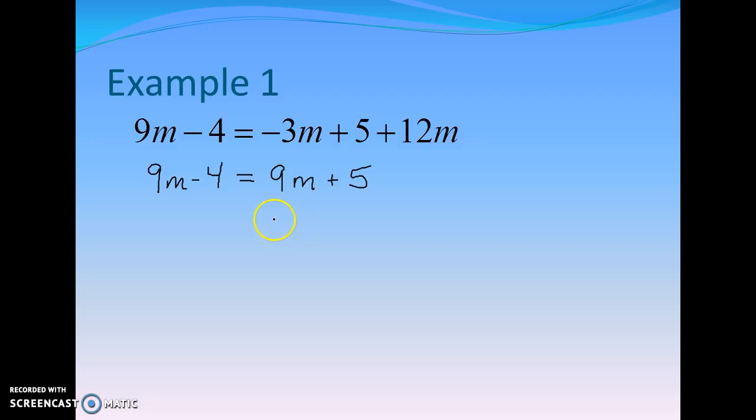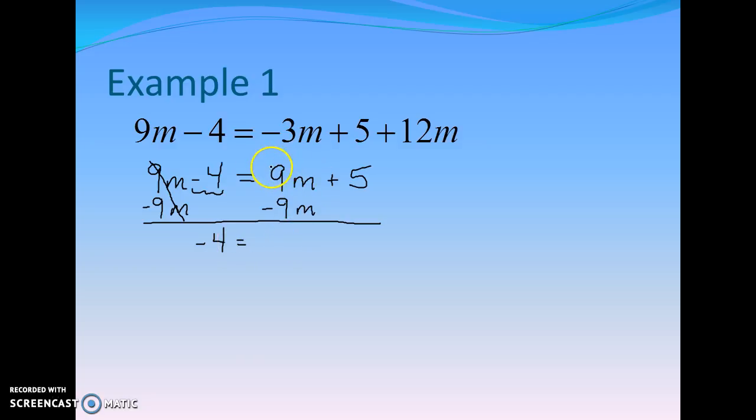Okay, so now we have an equation where we have variables on both sides again. So usually we work to get the variables over here on the right side moved over to the left side. So since this is a 9m and it's positive, we need to get rid of that. So we're going to use a -9m to make that happen. We're going to subtract 9m from both sides of the equal sign. Draw our line underneath. The 9m's drop out, and I'm left with simply a -4. And yes, that negative has to stay with the 4. We haven't done anything to get rid of that.